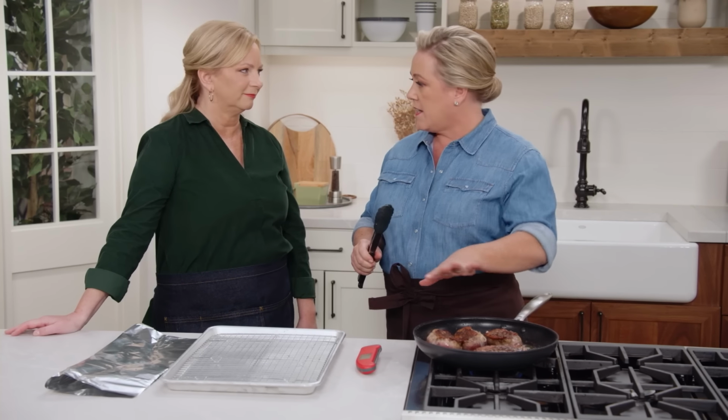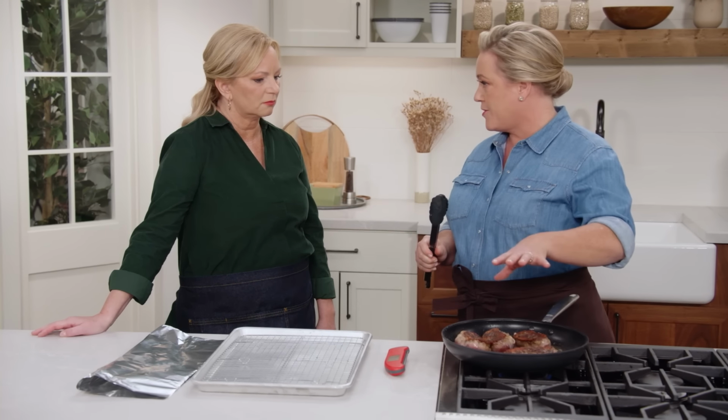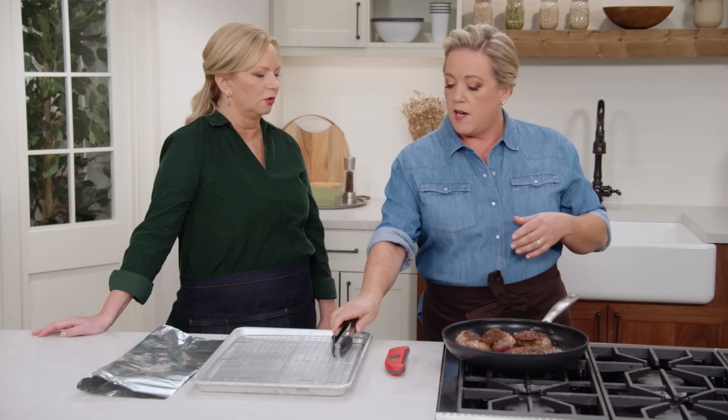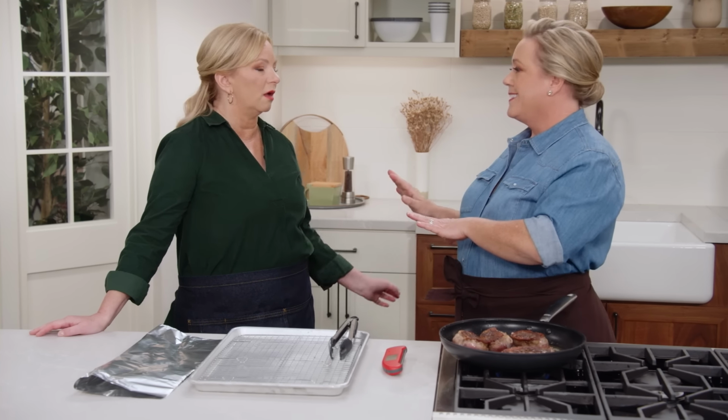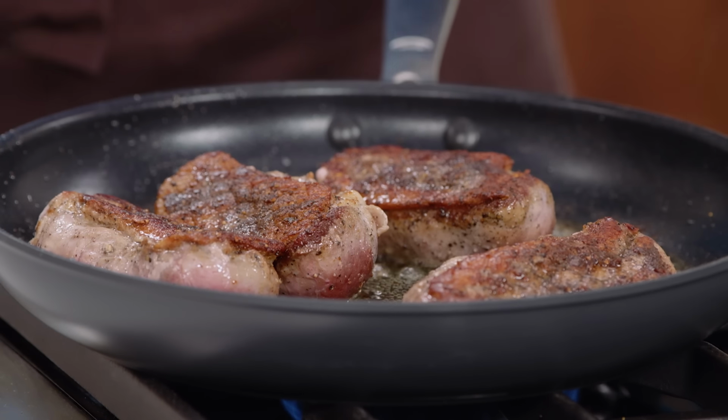Now on this back side where there's no skin, I'm gonna turn the heat down to medium low, and it really only takes a minute or 2 to finish cooking that meat through. Gorgeous. I'm guessing you like medium rare duck? I love medium rare duck. Same. So we wanna cook it to about 125 degrees. Okay.